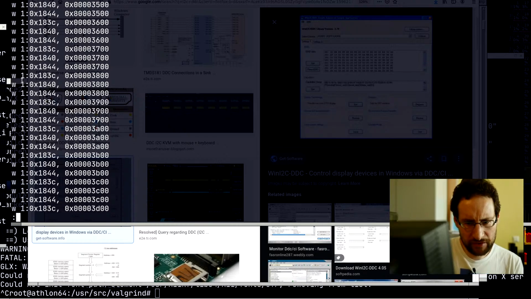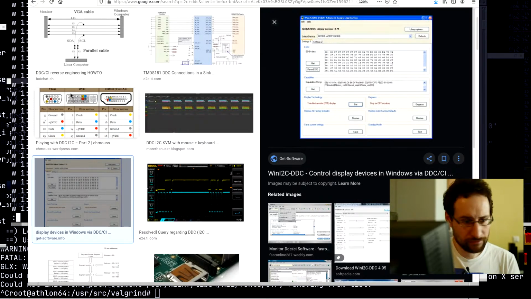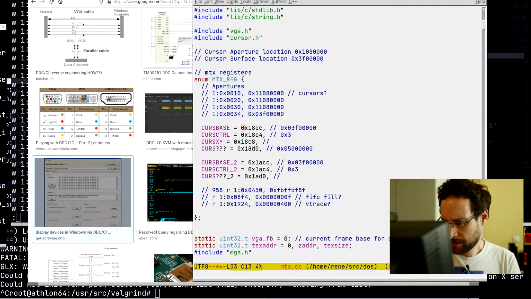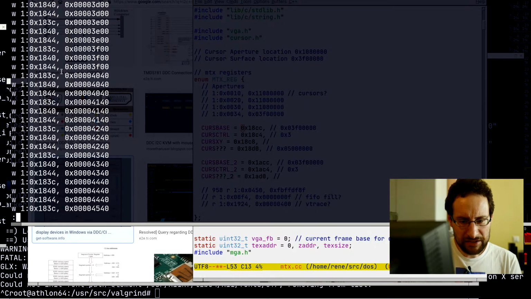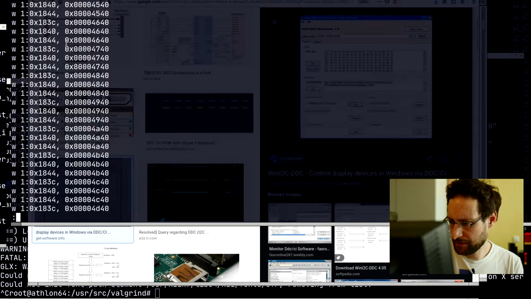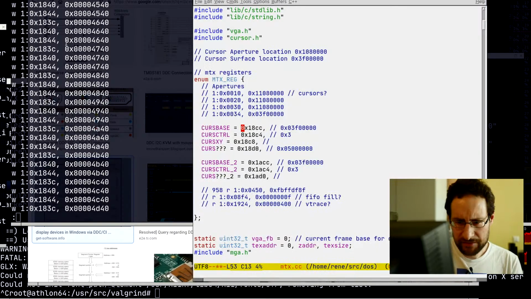So some of this stuff again, so this is cursor, right? A40, what did I have here already decoded? 18cc something 18. So yeah, this is most likely CCC4 40.